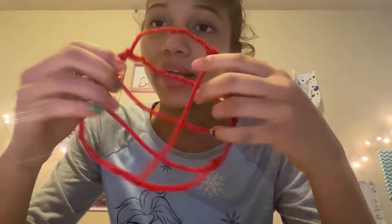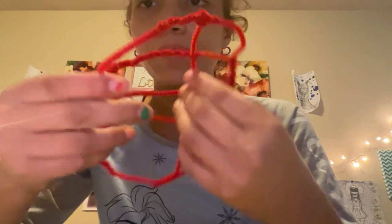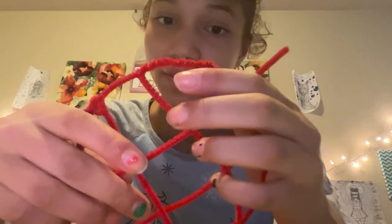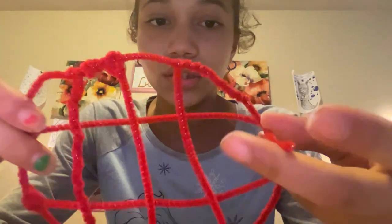So, it should look like this, guys. And just keep making the same things. Now it looks like a 3D pumpkin. Okay, so just keep doing that with this part. Make it again with red, not green yet. We might need more red, though. So just two times. Okay, wrap around.